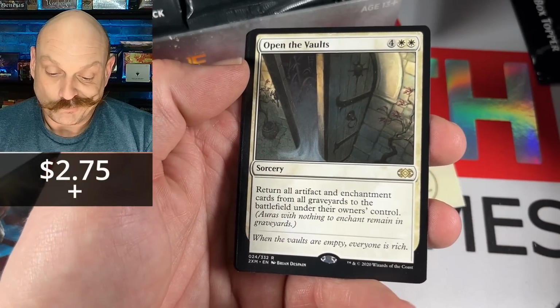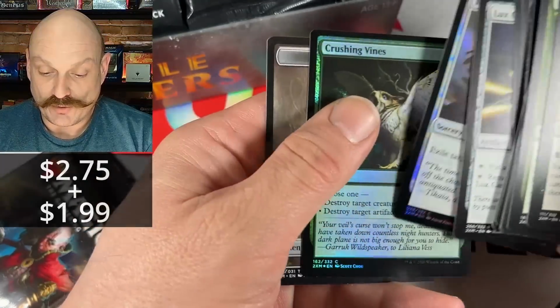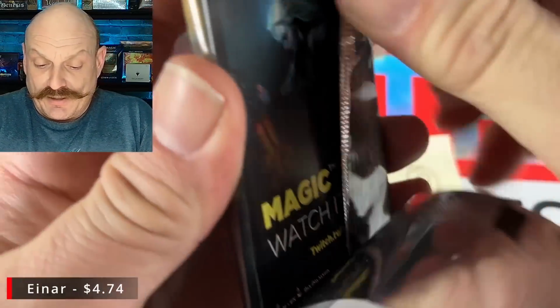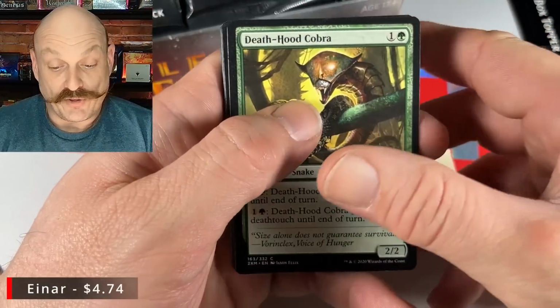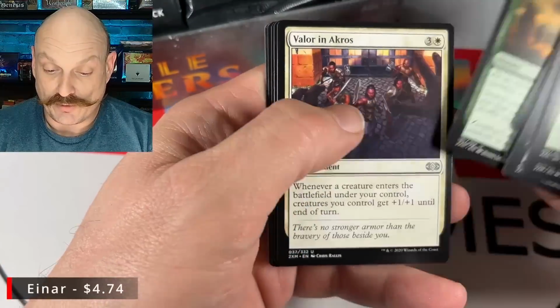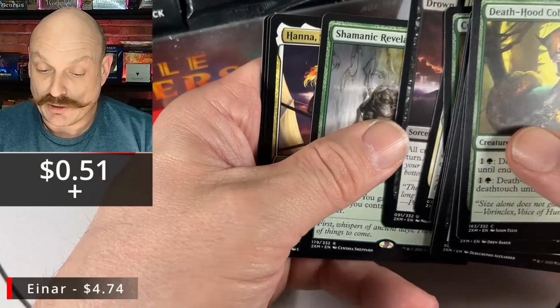So we'll combine the value of the two non-foil rares, in this case, Lux Cannon and whatever that crappy first one was. Open the vaults. Whoever gets the worst combined value will win the best box topper. There is a lot of value in this set. It is so good, Paul. Yeah. Crop rotation. You better slow roll a little bit. There's only 24 packs.